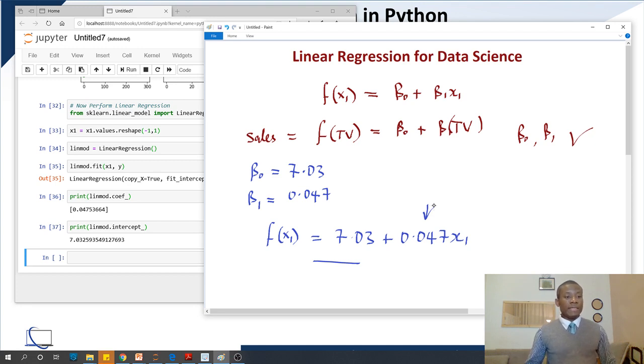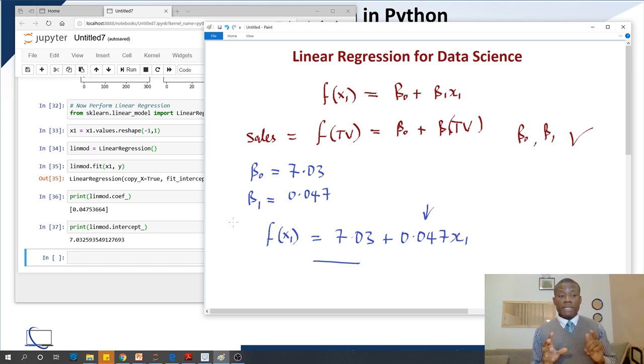So what we are saying is that the sales is increasing by 0.047 units each time. So you can call it a 4.7% increase in sales is achieved for every 1 unit of budget spent on TV. I think this makes sense, and I'll say spend some time to understand it and see how it works and also appreciate how it works.